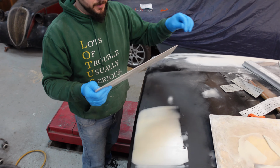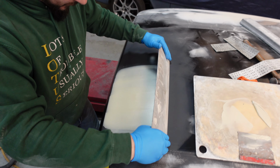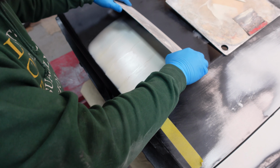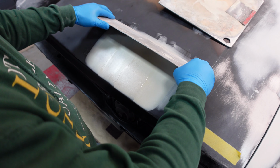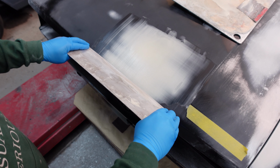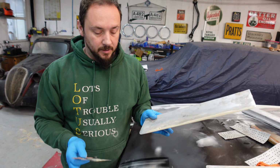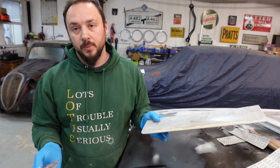Just make sure there are no lumpy edges on here. Now you want to press down fairly firm on the corners and hold it at about 45 degrees, and just drag it over. There we go. The filler went on very nicely with the metal filler spreader. Anyone would have been happy with that.